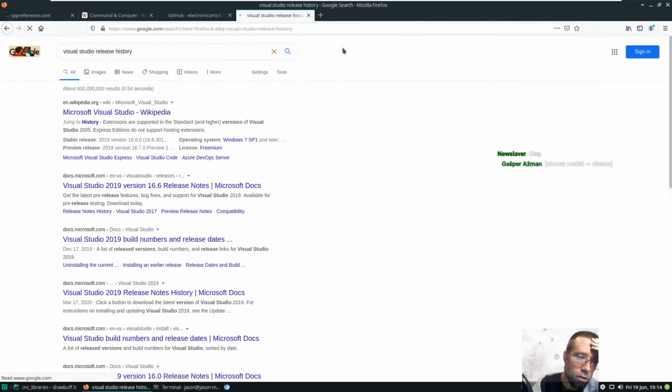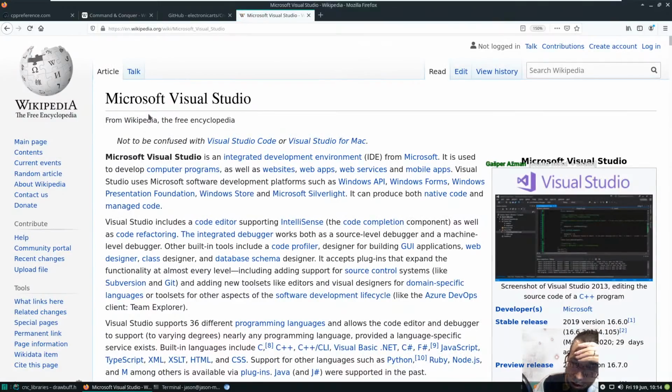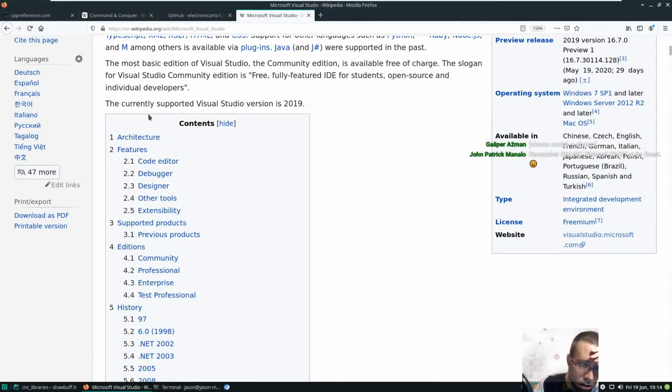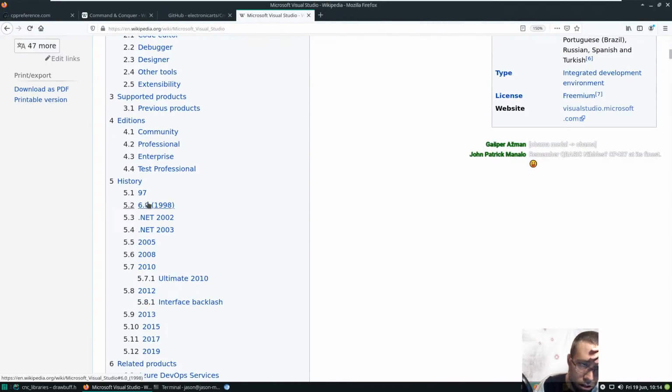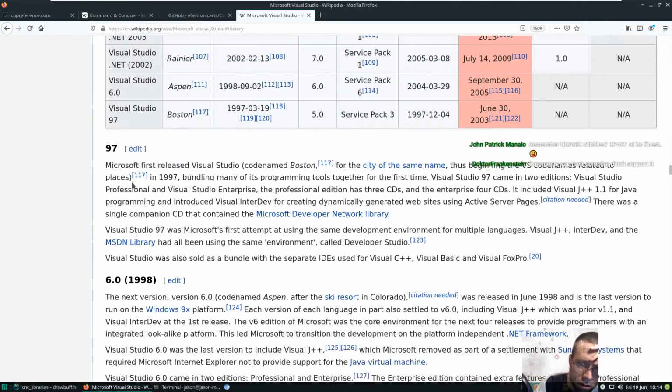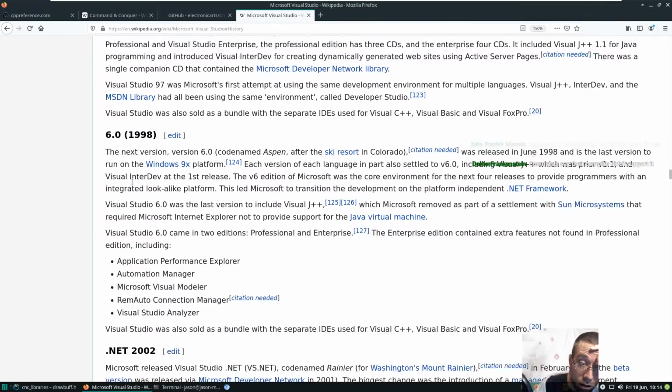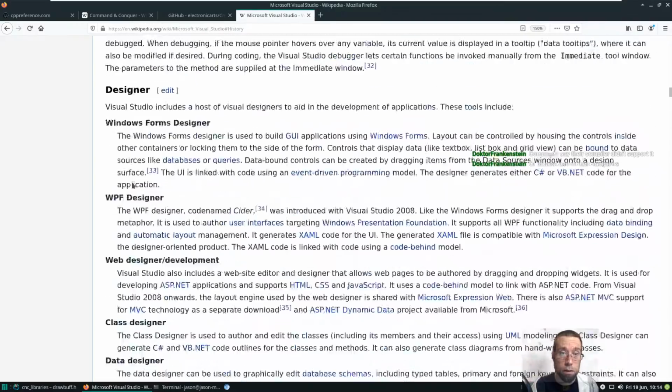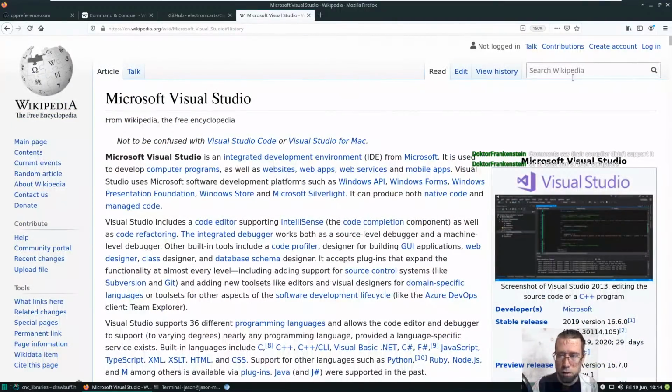The first version of Visual Studio that I used personally was 6, I think. Nope. 97? Well, that's weird. So this would have been Visual C++, I guess.